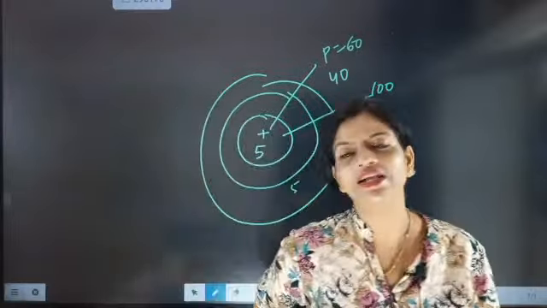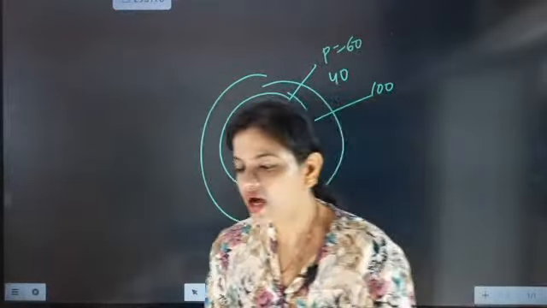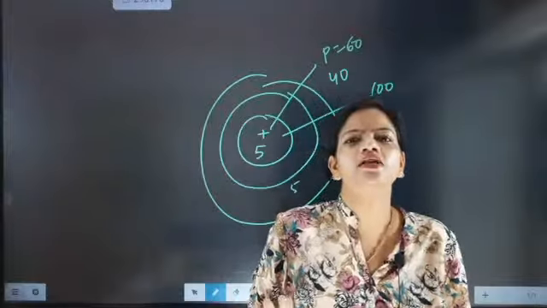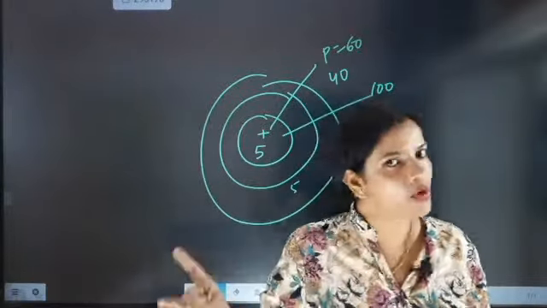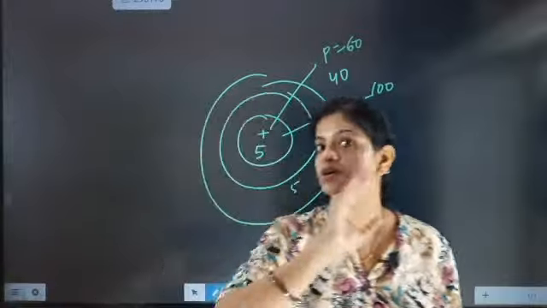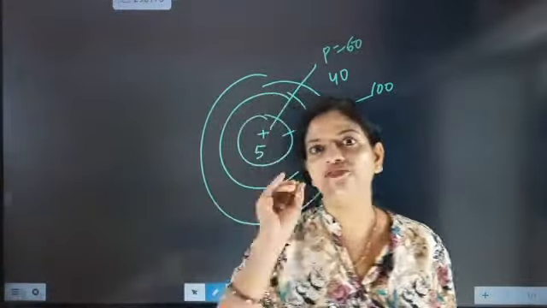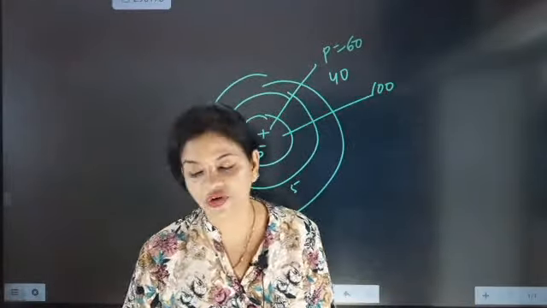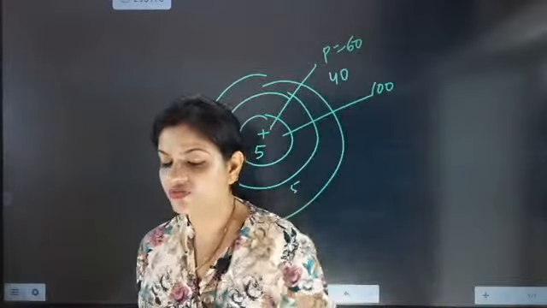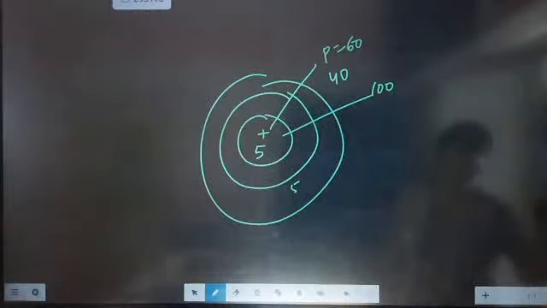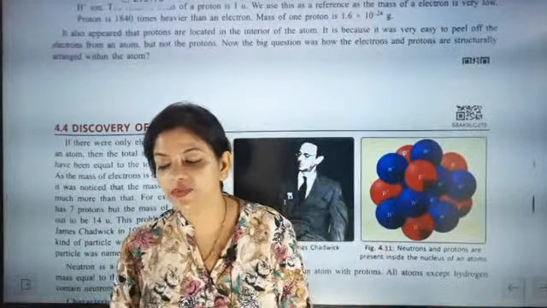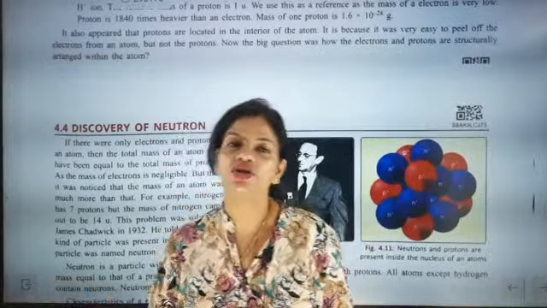Jiva understood. I hope you understood the condition here. Did you understand that something is present inside the nucleus which has no positive charge and no negative charge, but has mass, and it is contributing to the mass of the nucleus? I hope you understood this point. Yes, Sharmila, no charge but mass. So we came to know that the neutron does not have charge but has mass.